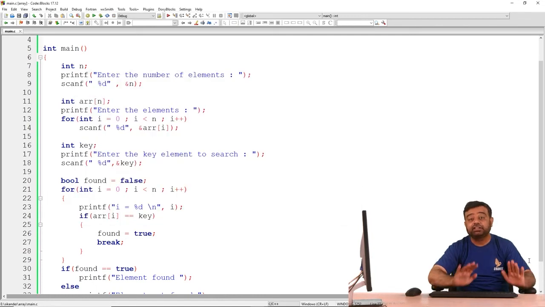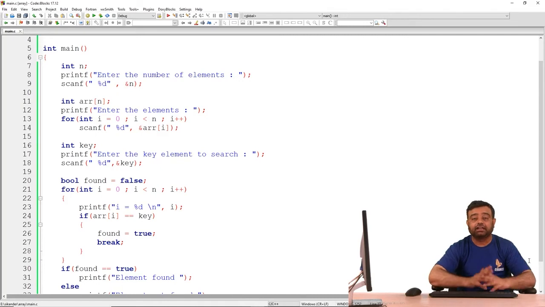So, we can say the worst time complexity, in the worst case, if the element is not present, is that we require n number of comparisons, whereas if the element is present, it can be less than n, meaning it can be anything from 1 to n. If the first element is the key element, then we need to repeat the loop only once. That is considered the best case, guys.